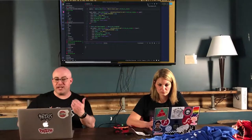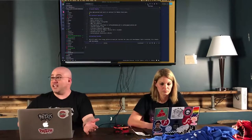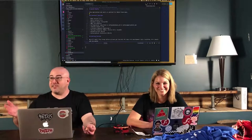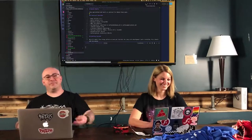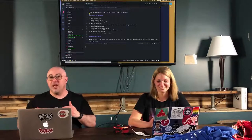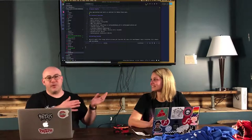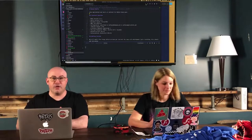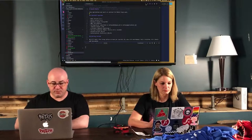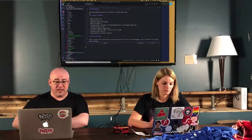But if you want to follow the other person, that is one of the settings — you can basically say 'follow,' just like in Lord of the Rings Online. When they change files, you will change files too. But if you need to, for a few minutes, have one person writing the test while someone else is working on the actual model, you can do that even though you're both working from the same machine. It's really cool. And maybe my favorite thing: you can also share a terminal session.